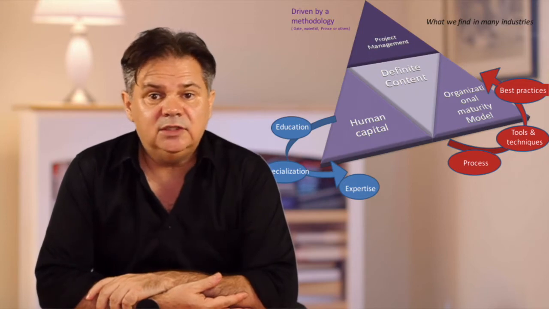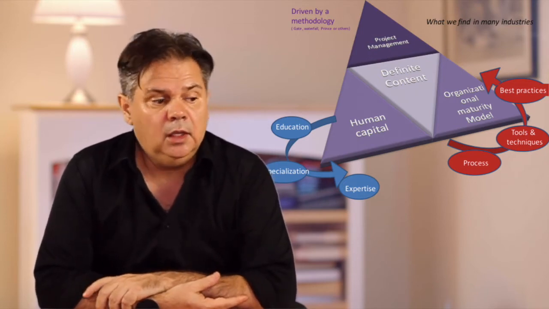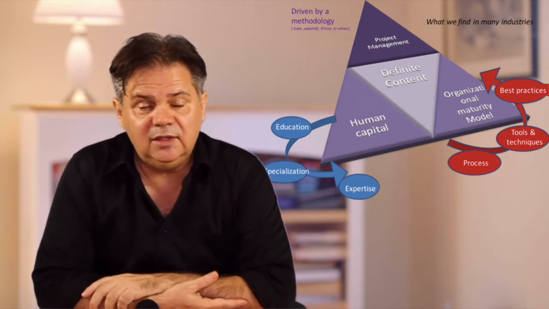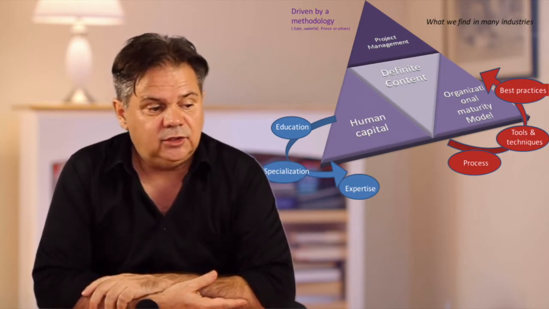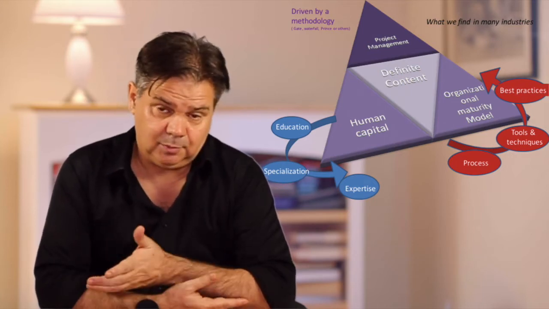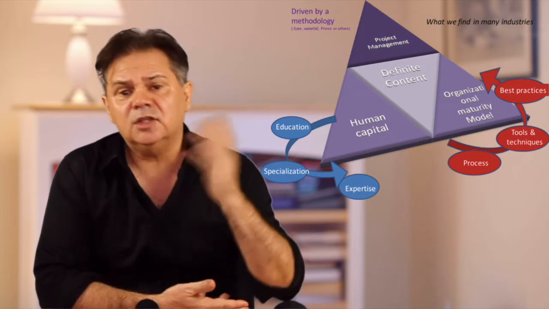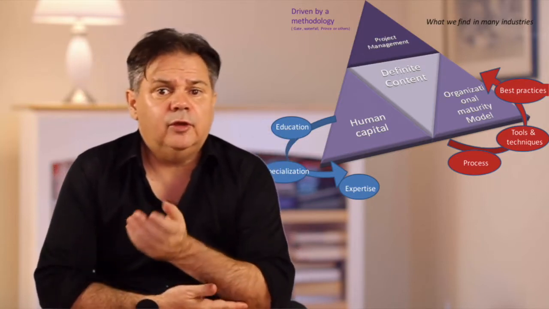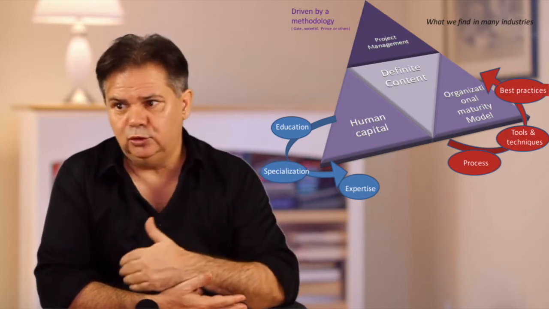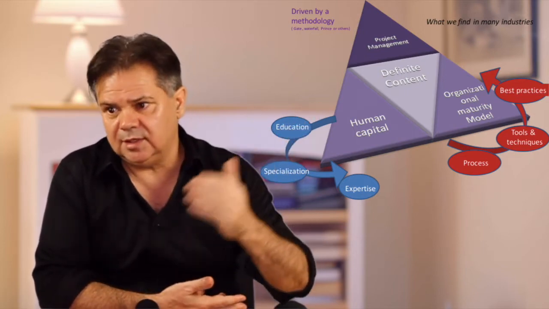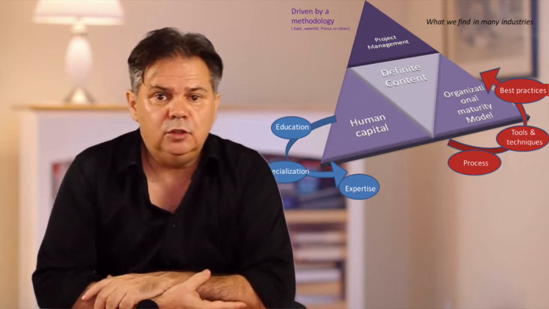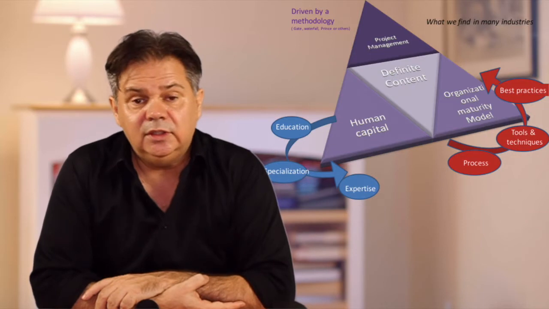So for definite content, in order to understand it, we're going to show you a model, which is kind of a pyramid that shows you different elements. In the center, we're describing the definite content environment. At the top, you will have the methodologies of preference, which would usually be project management methodology. And there's plenty out there. There's also frameworks, like PMI's, but there's also methodology to do agile, to do gate process, waterfall, etc. Those would be the methodologies that people would be using to manage their projects within their own organization.